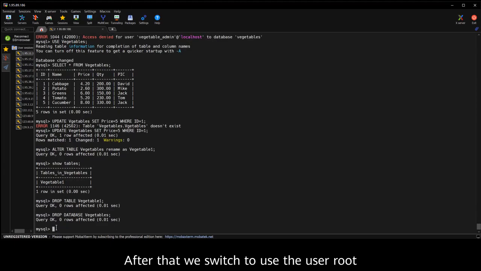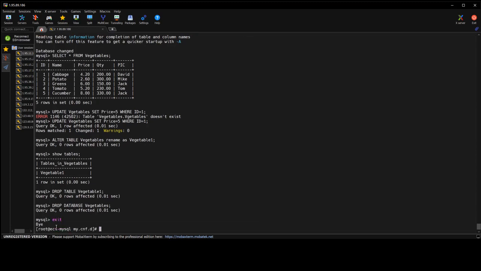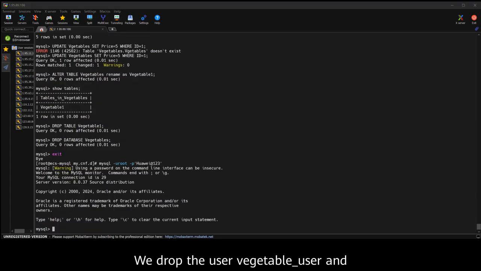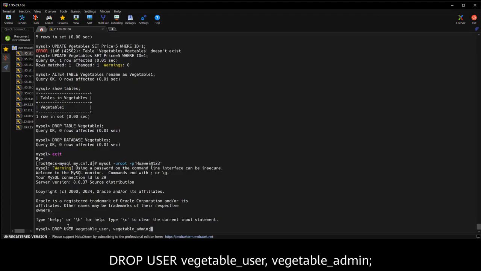After that, we switch to the root user to log into MyCircle. We drop the users vegetable user and vegetable admin.